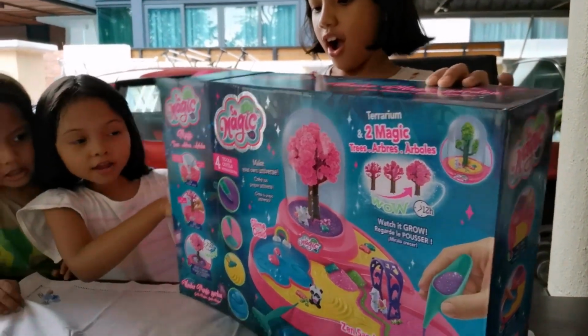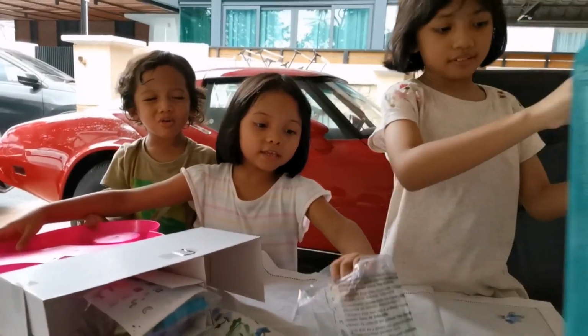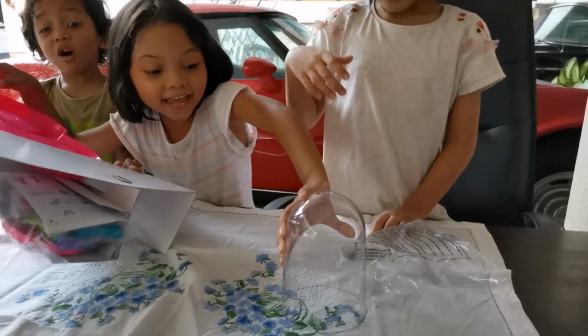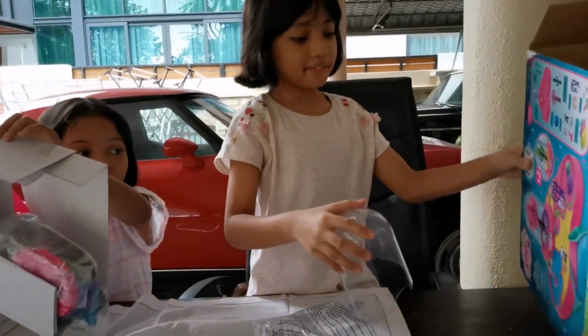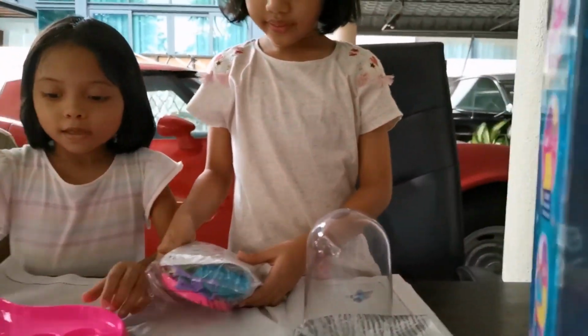So what do you have there? I got it. Oh, the tray. What is this? Okay, the tray. And this measuring cup. Measuring cup? Ooh, it's huge. No, it's not the measuring cup. Oh, it's for the dome. Okay, yeah. For you to cover the tree. Is that right? Yep. Come on, show me.